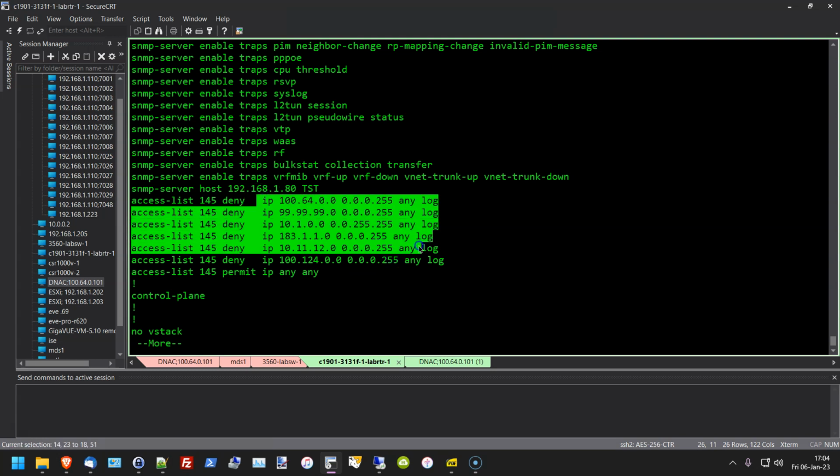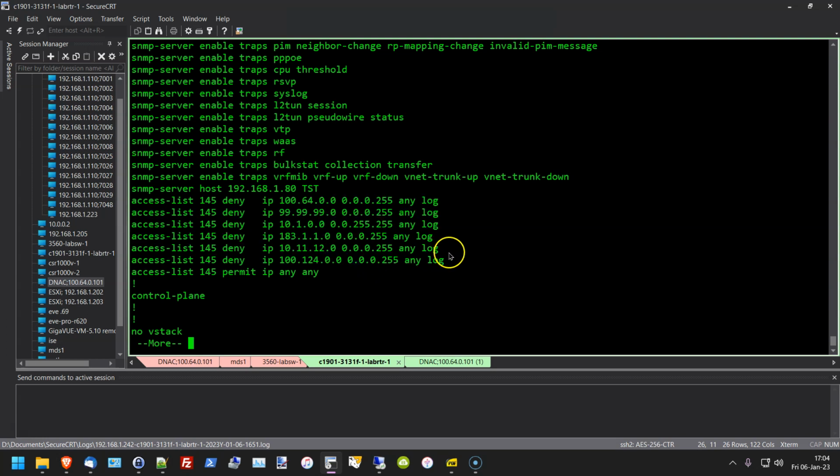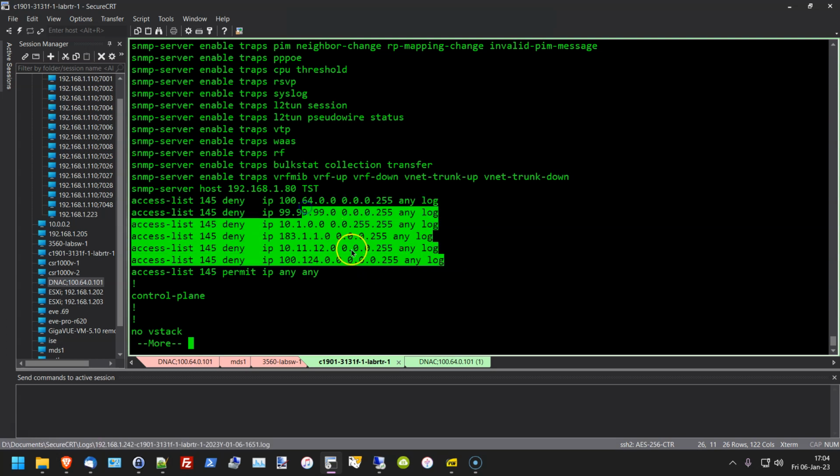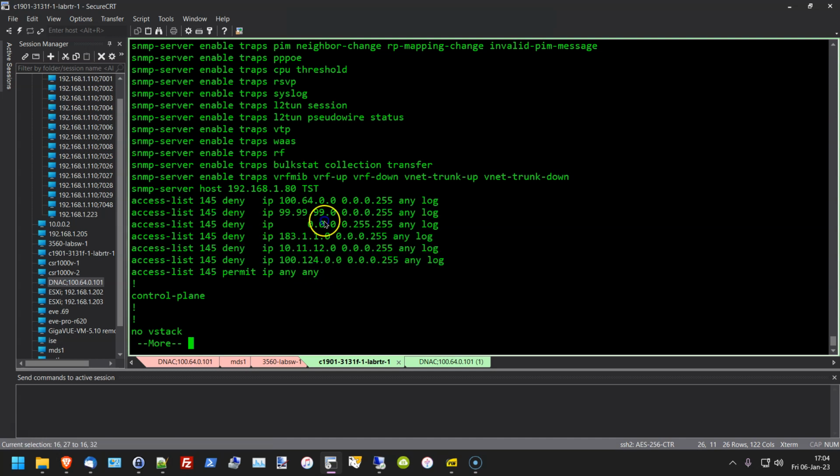If I didn't have this here, then using their IP address, they would have a route to the internet. It's kind of funky. But anytime I add a new network, I just add on to the access list. It's pretty easy.